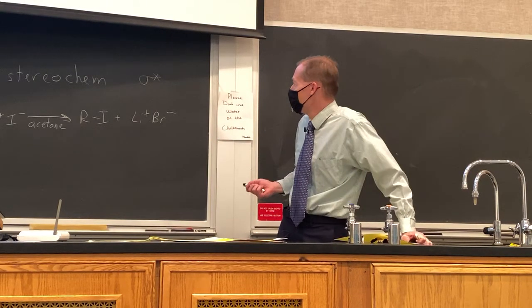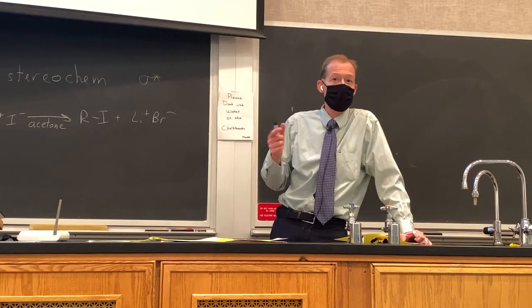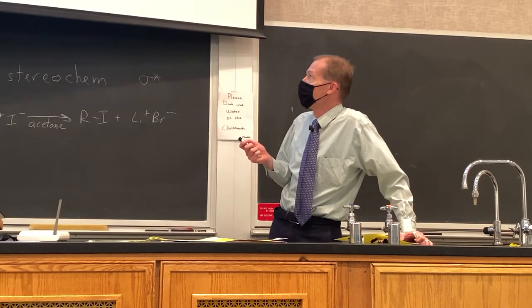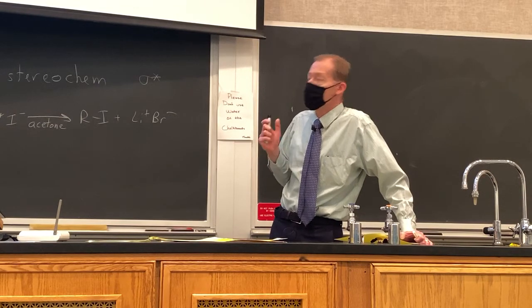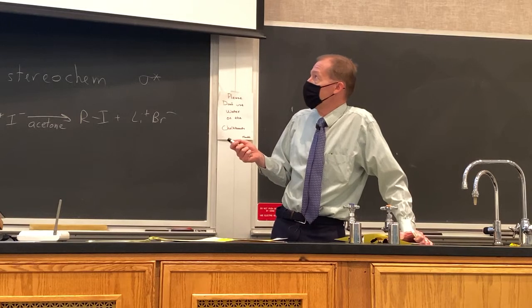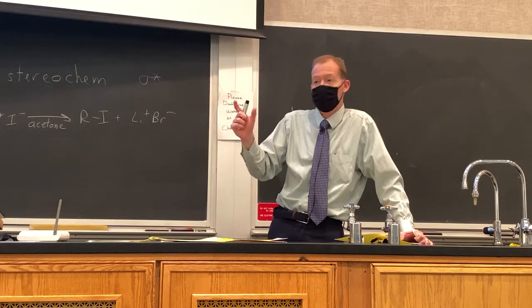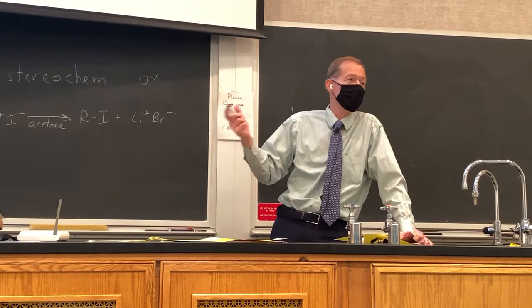And it turns out that the location of these anti-bonding molecular orbitals in space is on the back side. So the anti-bonding molecular orbital of the carbon-bromine bond is located in the backside. And so as the nucleophile approaches the backside of the alkyl halide, the electrons from the nucleophile are going into that anti-bonding molecular orbital, initiating the bond breaking process, and ultimately getting us to the product.